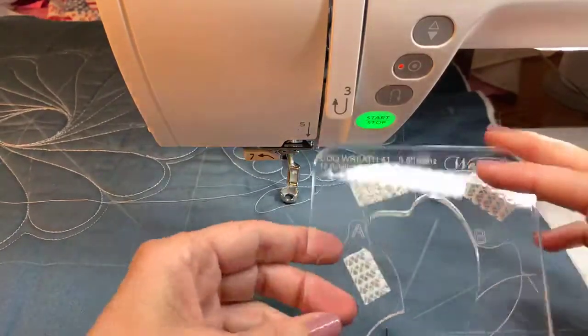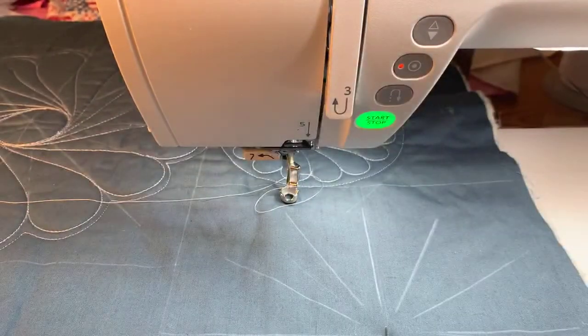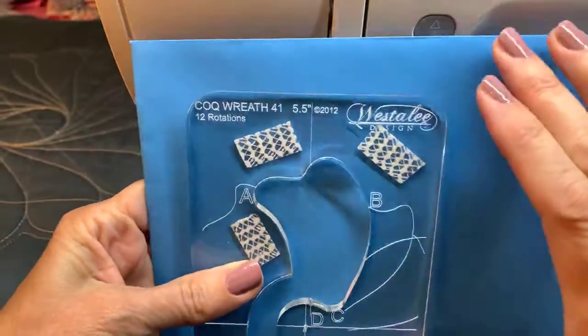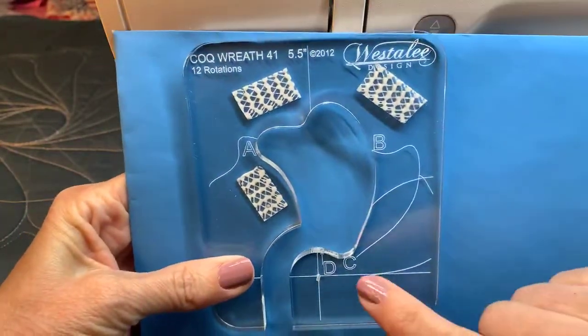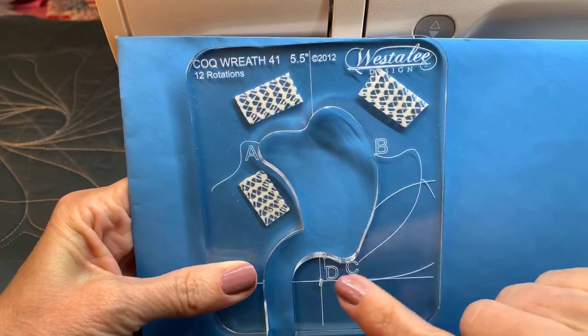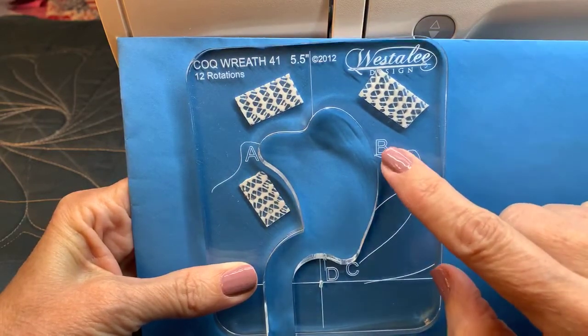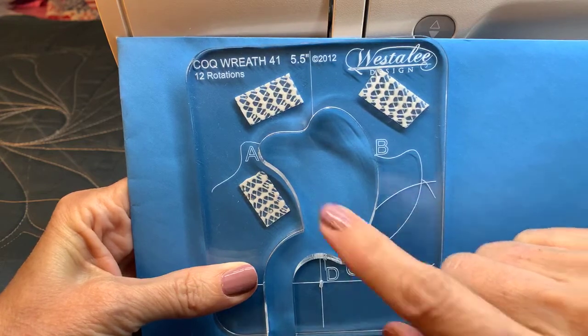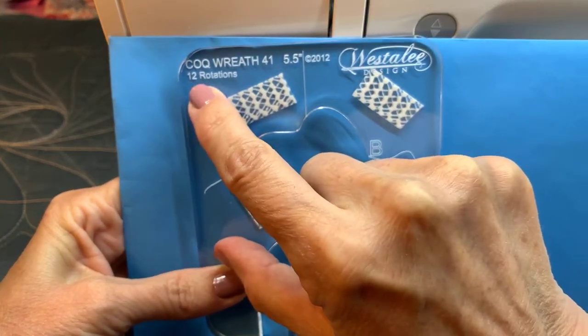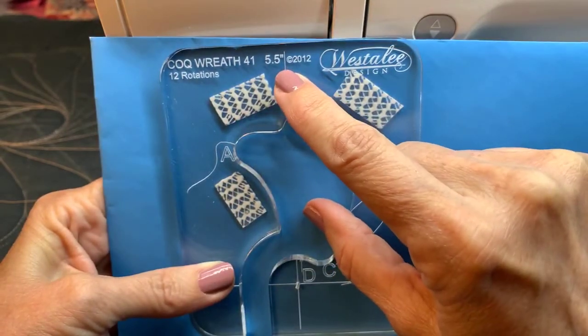Let's show you the template up close real quick. I'm going to put something behind it. All right, here we go. I want you to be able to see these markings really well. So you've got A, B, C, and D, and you've got the reference markings for as you go around. And notice right here, can you see I didn't read directions very well? 12 rotations. This is the 5.5 size.